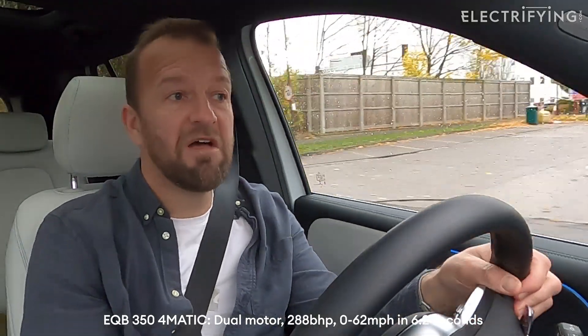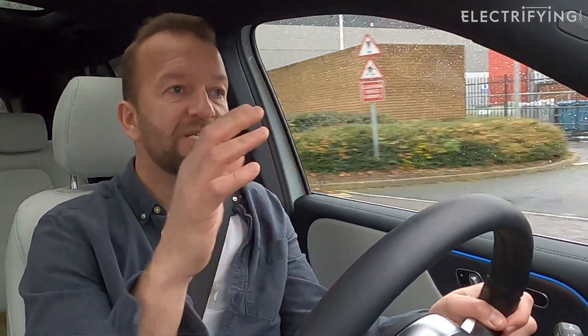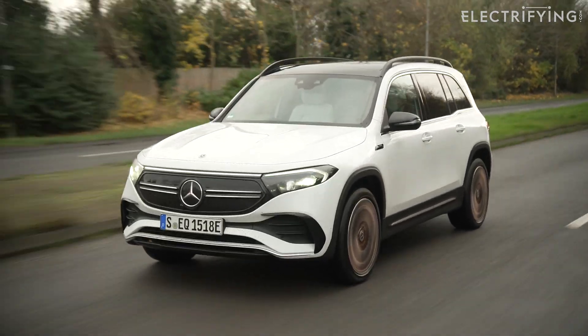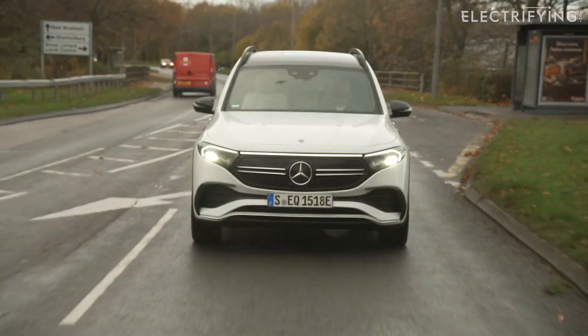As far as driving goes, the EQB actually quite surprisingly hits the spot. This four-wheel drive model is rear-wheel drive most of the time for efficiency and only switches into four-wheel drive when it needs extra traction or speeds get higher — and generally I quite like it. When you put your foot down in this 350 model, the turn of speed is quite surprising. But when you're not being a hooligan, knock it back into comfort or eco modes and you get an 80 mph top speed and a softer throttle response which makes it much more relaxing. Sport mode gives more throttle response and different steering, but the throttle becomes a bit of an on-off switch — very jerky and jiggly. Far better to knock it back into comfort. That's where the EQB feels best — just being calmer.